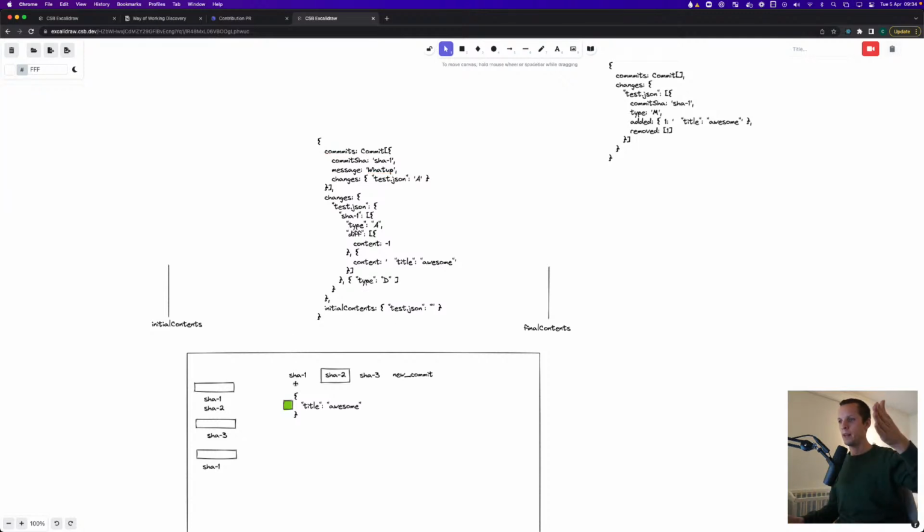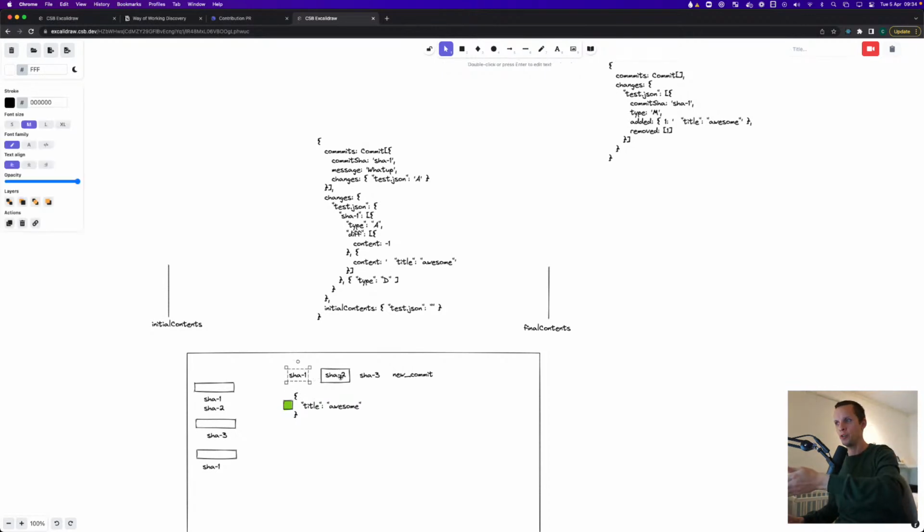So this changes the whole data structure in React, and React renders out the view again. And what it would show now is that SHA-1 is actually deleted. And as I go to SHA-2, it would first render out SHA-1, it would see that it's deleted, and it wouldn't continue rendering out this thing.